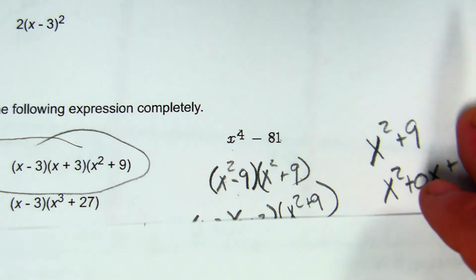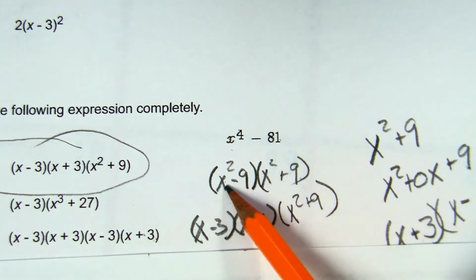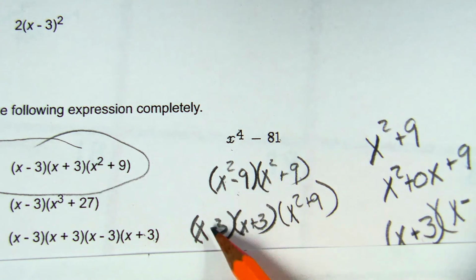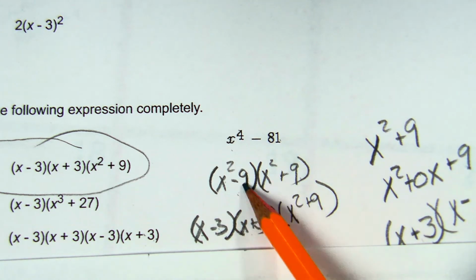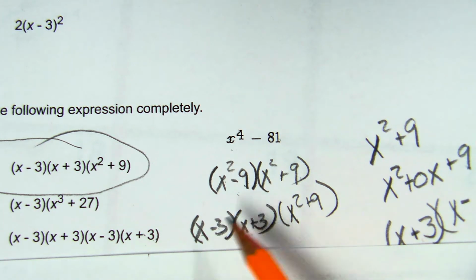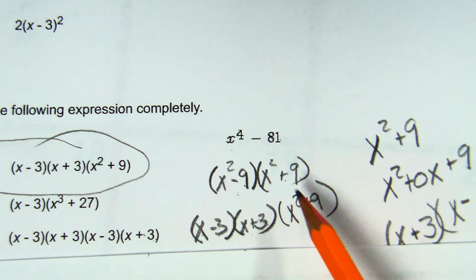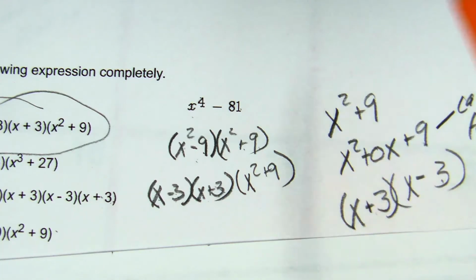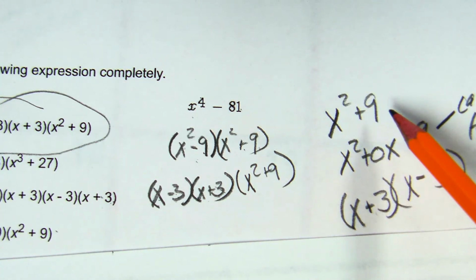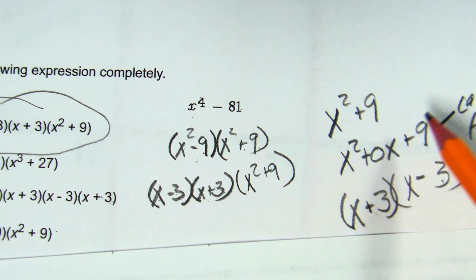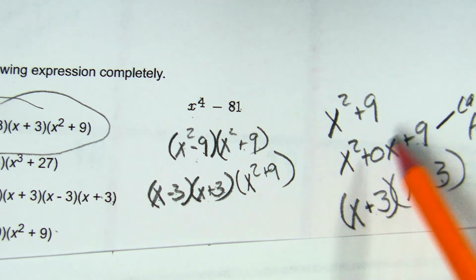So the next step would be this x squared minus 9 would factor, because it's a difference of squares. You have x minus 3 and x plus 3. Negative 3 times 3 gives you negative 9. Negative 3 plus 3 gives you 0, so this part's factored. Now over here, it gets a little weird. You might look at it and say, well, x squared plus 9 would factor, but it doesn't. Because there are no factors of positive 9 that will combine and give you 0.